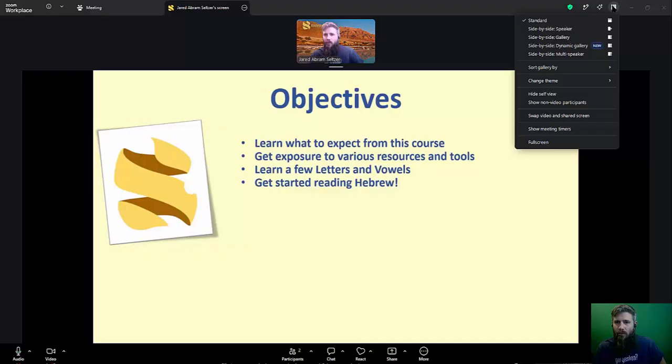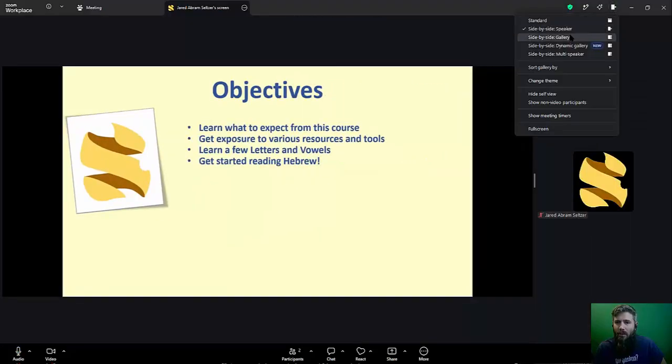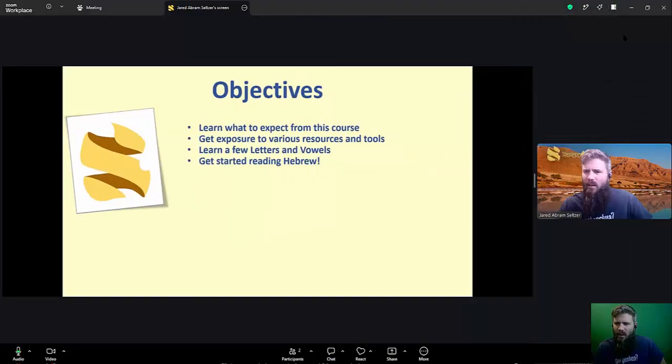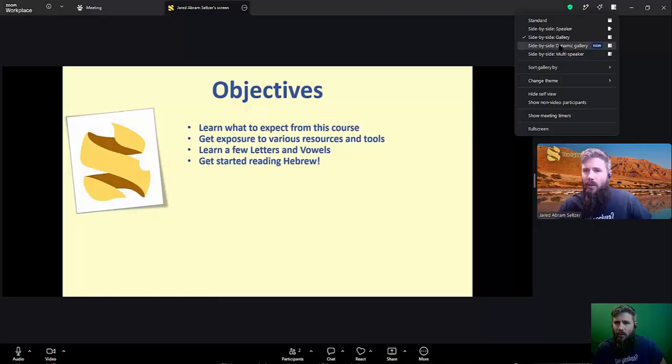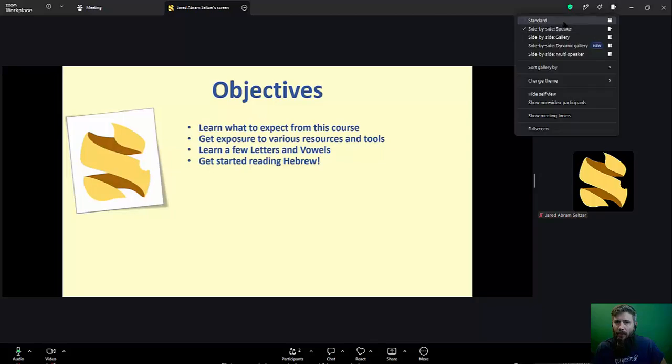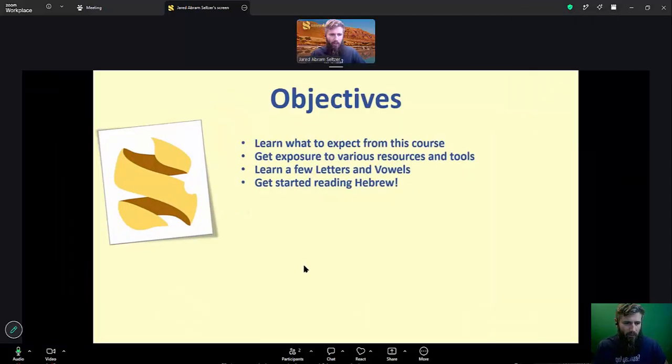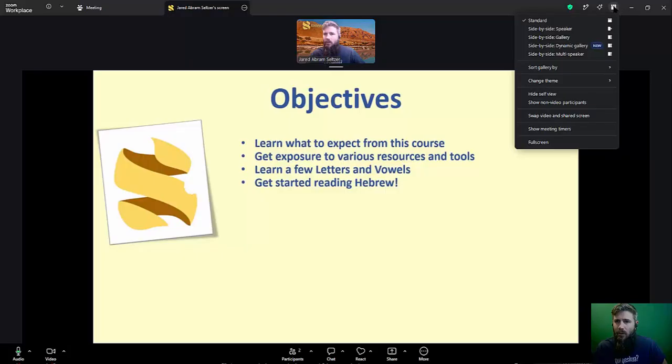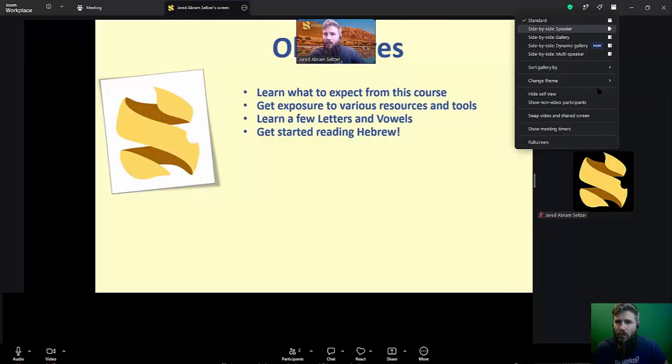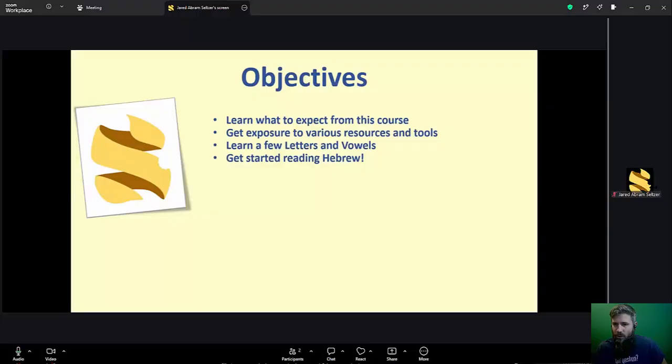There are several different views that you can select from up here in this button on the top right. Standard view, side by side, gallery. I think gallery is going to show a bunch of people side by side, dynamic. So you just pick the one that you want. And there we go. I'm going to leave it right here for now. Actually, no, I don't need that. I can probably do this and then push that over a little bit so it makes the screen a little bigger. All right, next we need to make sure that the audio and video are working.